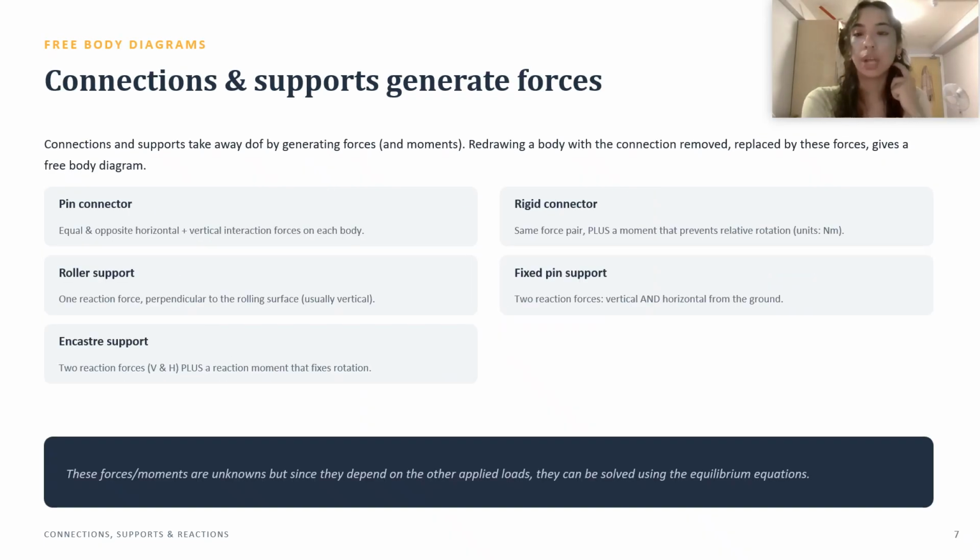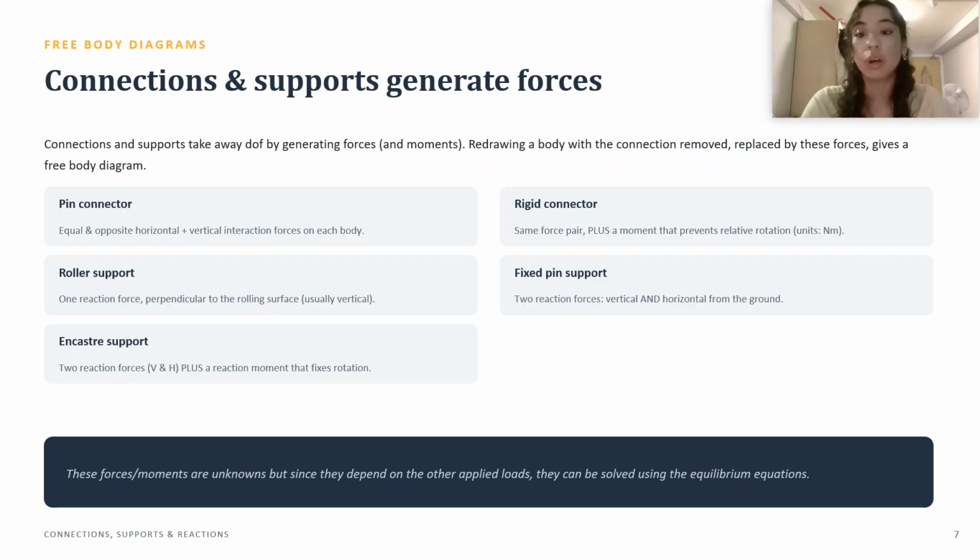All right, what we can sum up from all of that is that we have connections and supports. Connections connect 2 bodies together. Supports support a body on a surface. We now have 2 types of connectors and 3 types of supports. In summary, for the pin connector, you remove 2 degrees of freedom. For the rigid connector, you remove 3 degrees of freedom, because then it can't move in any way at all. It's completely rigid. With a pin connector, you can only rotate.